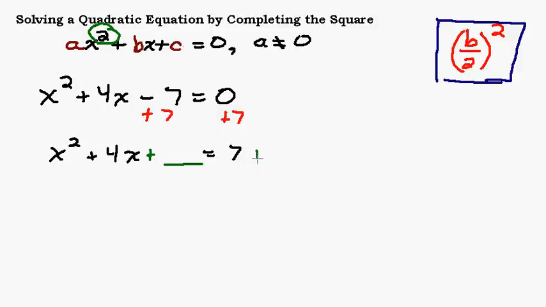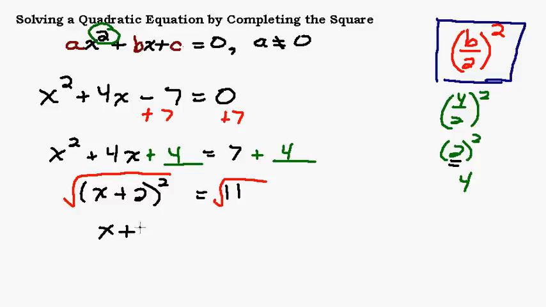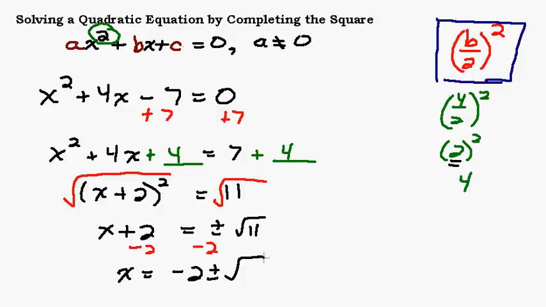What do we need to add to complete the square? We're going to do b over 2 squared. The b value is 4, so 4 over 2 squared — 4 over 2 is 2, 2 squared is 4. So we're going to add 4 to both sides. If I factor that, I'm going to get x plus 2, squared. On the right-hand side I get 11. Next step: take the square root of both sides. That gives me x plus 2 — because the square and the square root cancel out — and I've got to remember to do plus or minus on that side: positive or negative square root of 11. Last step, get x by itself — subtract 2 from both sides. So I end up with x equals negative 2 plus or minus square root of 11.